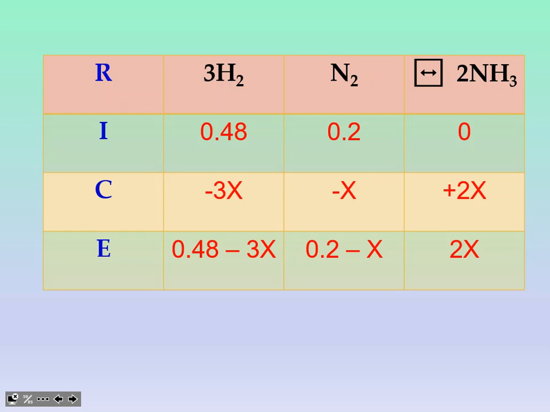So, you set up your ICE table. First, you do the 0.4 moles divided by the 2 liters, and so on. You get your molarities, because remember, these two had to be calculated. So that's how we set up the ICE table first. We calculate the molarities. Then we put in the change. Because we're starting out with no ammonia, it's going to go to the right towards the products. So we take away from the reactants, minus x and minus 3x, and we add 2x to the products. So then we put that in.